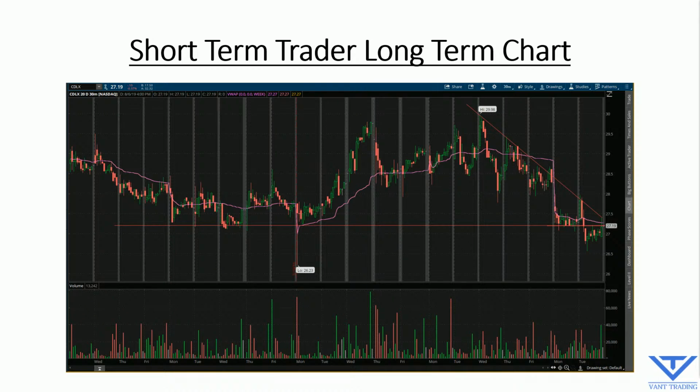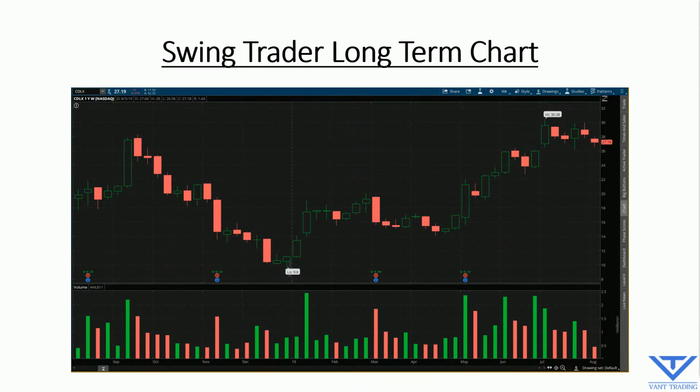What does your long-term perspective look like? Well, now it actually looks like it might be a long. Maybe. Now it looks like we're still sitting at the highs up there. We're not really rolling over yet. Maybe it'll be enticing on the downside. I'm going to keep an eye on it, but it doesn't look like such a bearish chart all of a sudden. Now, what about a long-term trader?